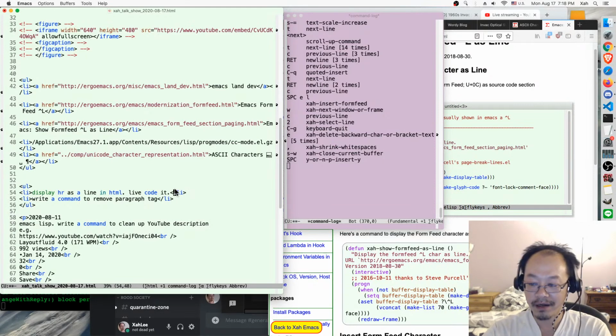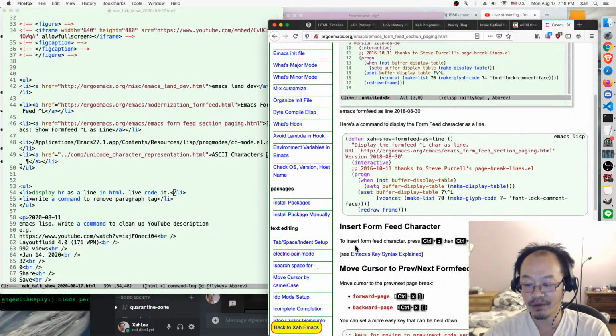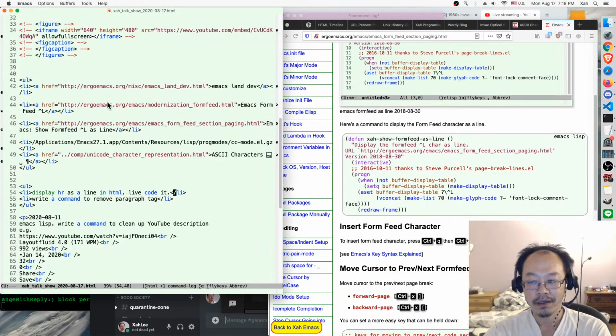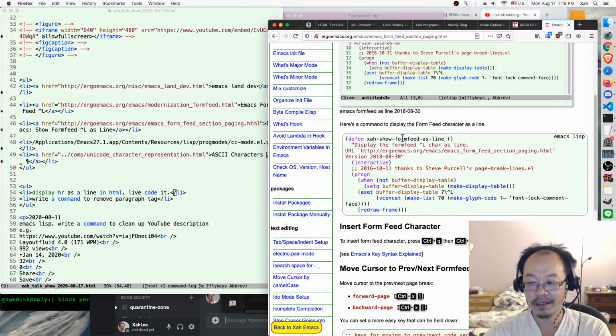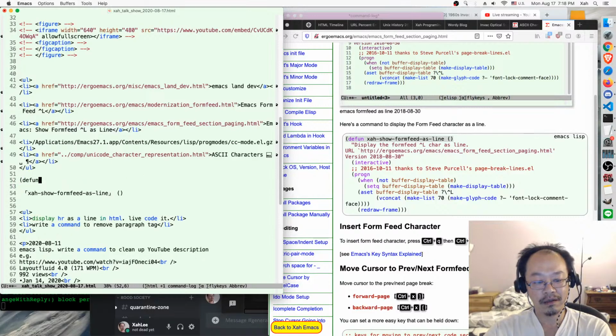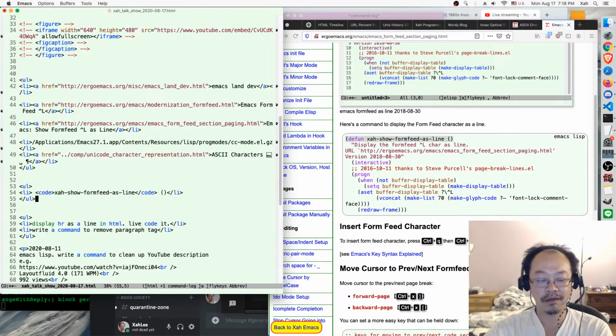So let's study how do you actually do it. So actually, I have this command xah show form feed as line. Let's describe function and let's copy it. Okay, copy it back to Emacs. Okay, xah show form feed as line.